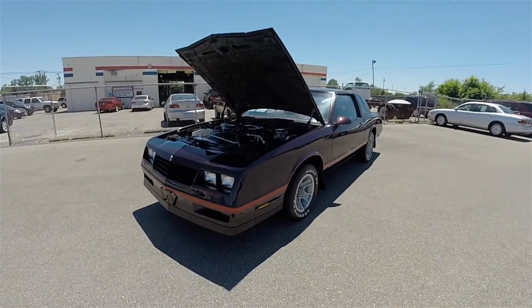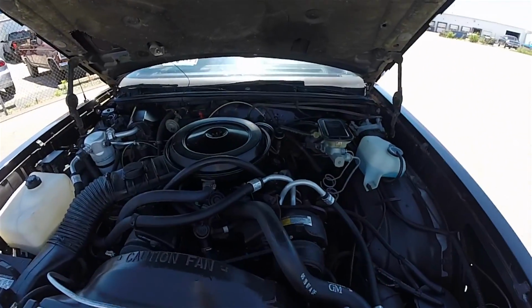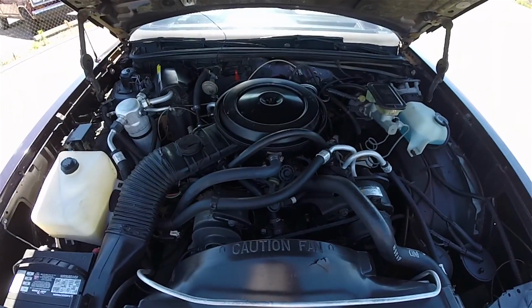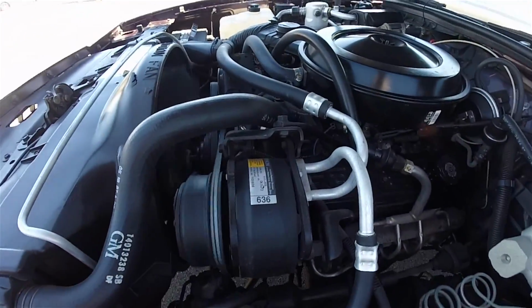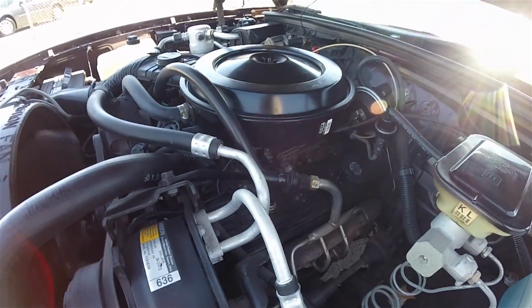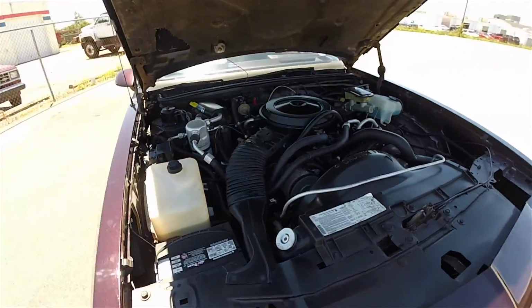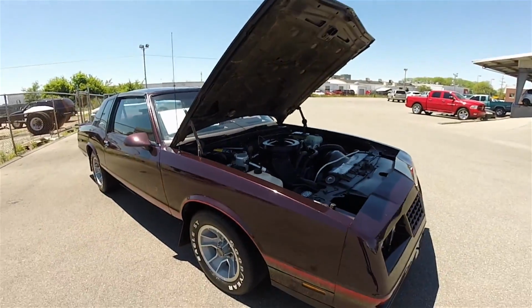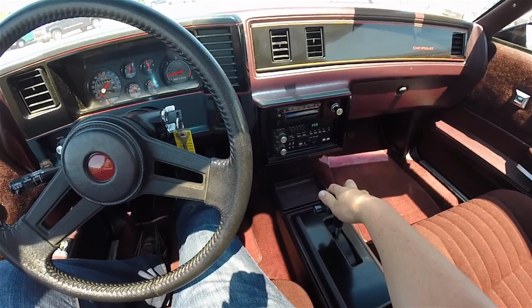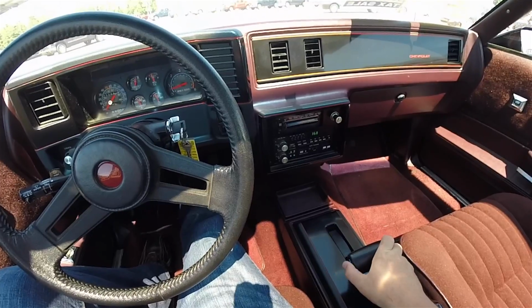And the Monte Carlos are rear-wheel drive. They are powered by the 5-liter high-output V8 engine. Creates 180 horsepower at 4,800 RPM, 225 pound-feet of torque at 3,200 RPM, has a 373 rear end, and will do 0 to 60 miles per hour in 8.7 seconds. Transmission is GM's 4-speed Turbo Hydramatic 200-4R automatic gearbox.